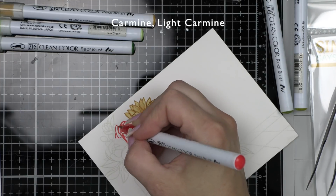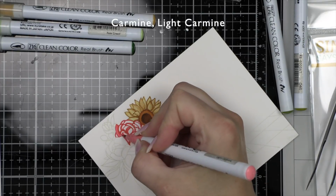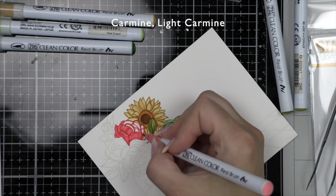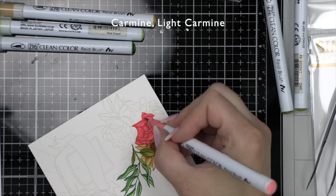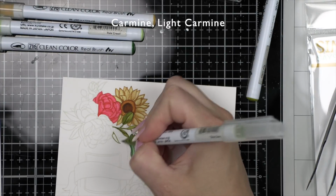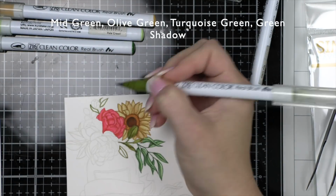The red color combination I'm using here for this flower is carmine and light carmine. I outlined the parts of the image with carmine first and then blended out with light carmine. And then I did go back in and add some detail as needed, or extra dark places for some of the flowers. And then I noticed some greenery, so I'm just going to go ahead and add that really quick.